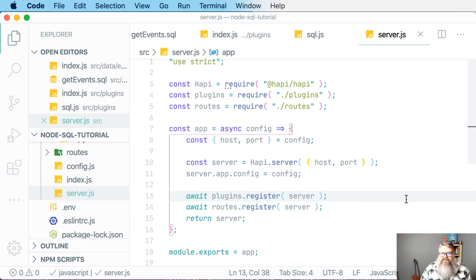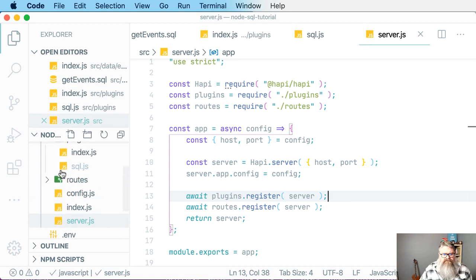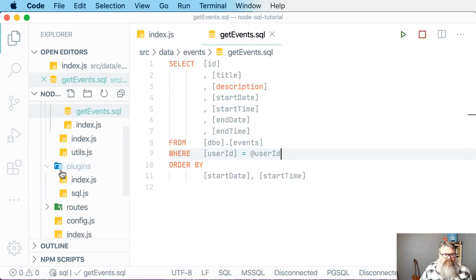Well, our next step is to add an API route that'll execute the get events query and return results as JSON. You could add this route to the existing source routes index. However, as an application grows, it'd be better to separate routes into modules that contain related resources. So we're going to create a new folder under source routes.